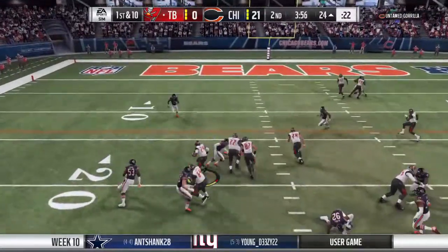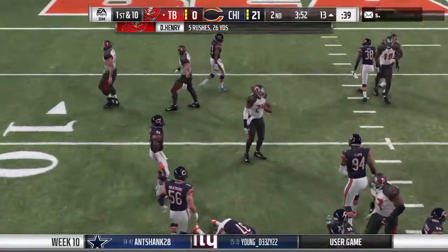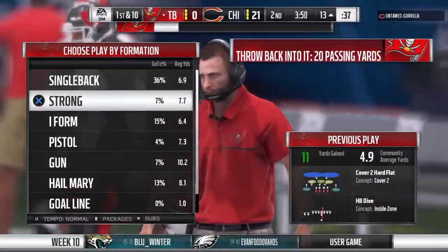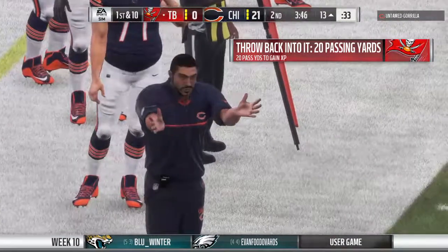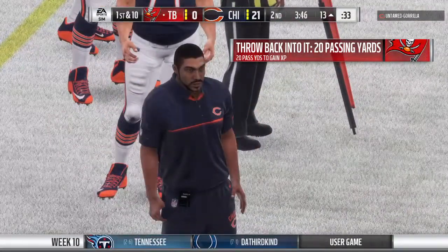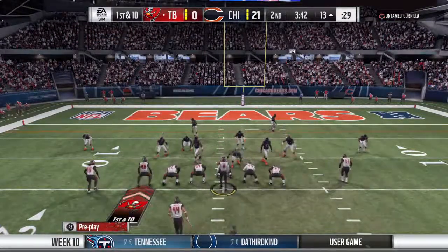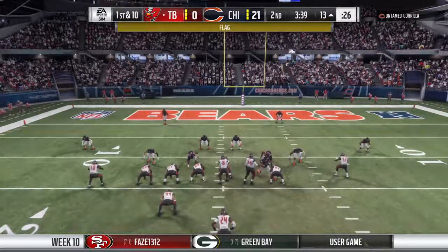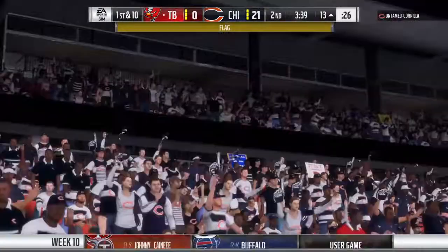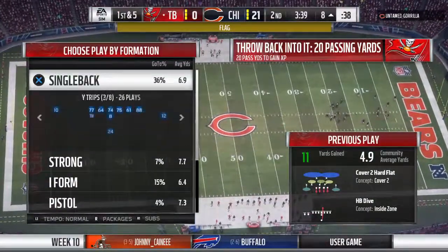Mariota hands to Henry. And down inside the 15 he goes. Give him 11 yards that time and a new set of downs. Tremendous blocking by the interior of the offensive line. They didn't just gash him there. They blasted a gaping hole for him to gallop through. I think if he comes back to the huddle, he better be giving them a whole lot of credit and thanking them for that much space to rumble. Now contact up front as penalty markers come in. Who is this against?